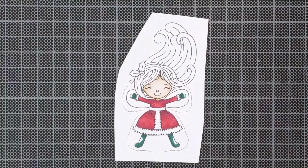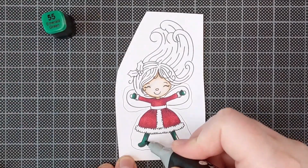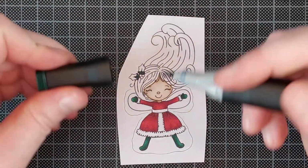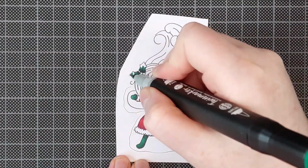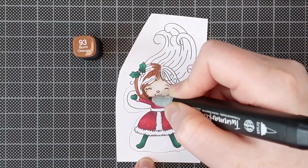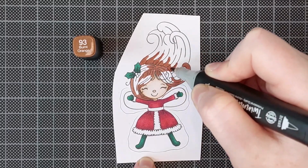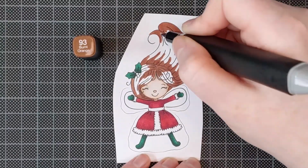I'm using a very limited color palette for this fairy. I'm just using red, green, some brown for the hair, and I'm repeating the red and the green in the holly and the berries. So I'm using the classic Christmas colors, which I rarely do for my Christmas cards, but sometimes it's just fun.